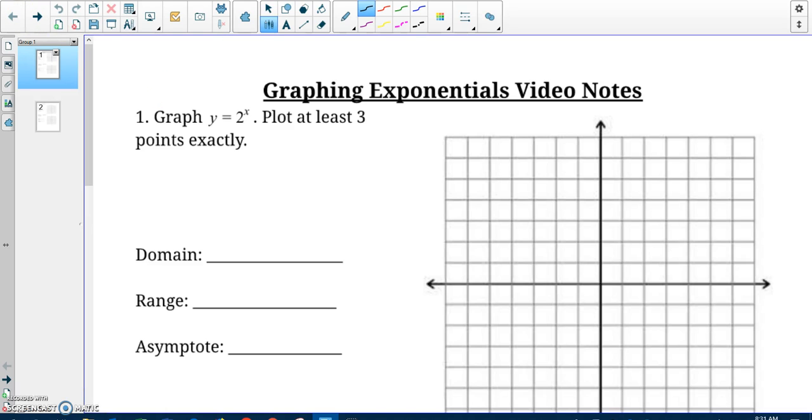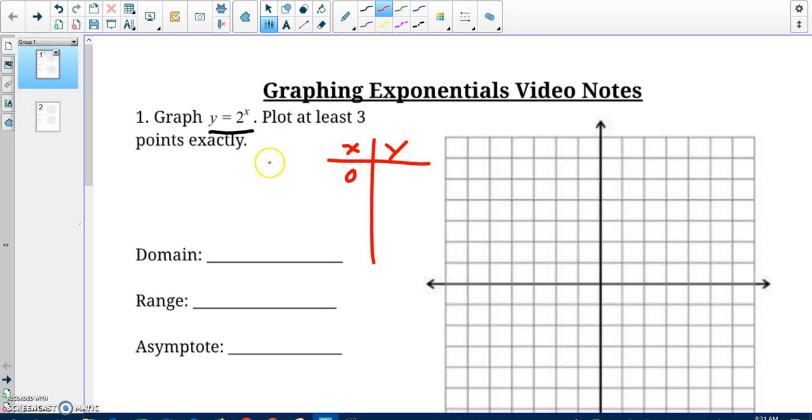And today we're talking about graphing exponential functions. So we've been talking about writing exponential models a lot, but we haven't talked about what those graphs look like. So I think the best way to get a feel for this at first is to make a little table. So we're going to make a table for y equals 2 to the x. If we make a little table here, and we stick in some x values, we'll see what y values we get out with them.